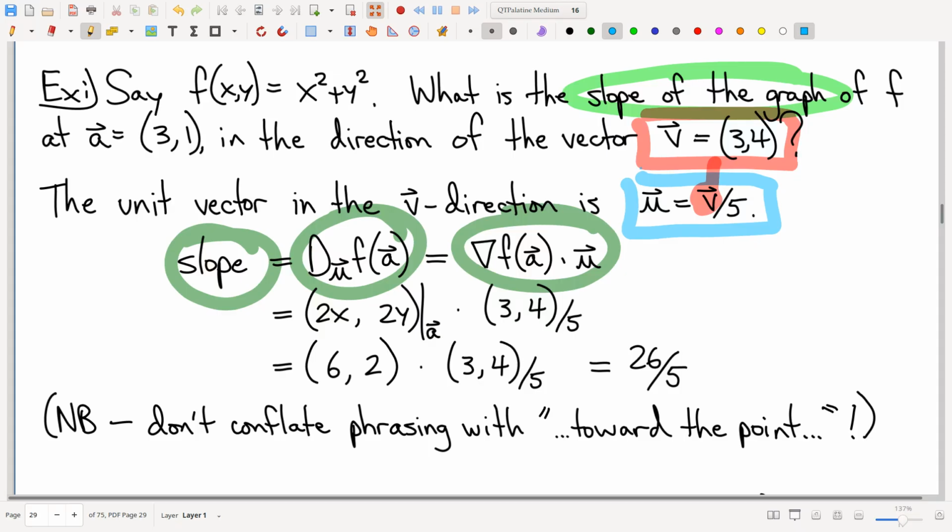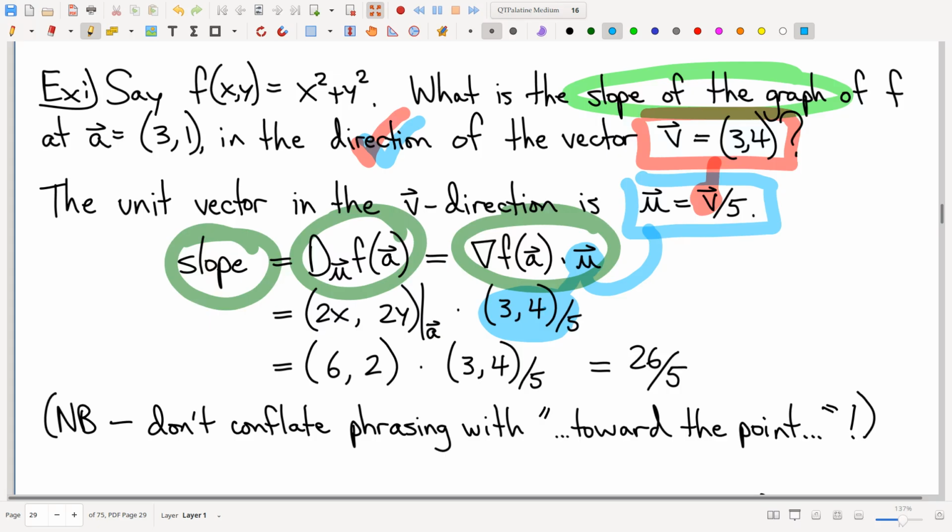Oh, and by the way, notice we're interested in the direction that this vector points. This is a unit vector, but more to the point, this specifically is a unit vector that points in the same direction. So the direction that that red vector points, the direction that this blue vector points, they are the same direction. So this is a perfectly legal little hack here. Is everybody happy with that? Okay, so that goes there, which you see there.